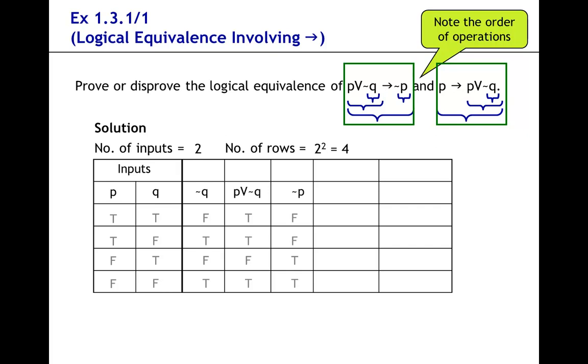Now suppose that the intermediate steps have been done for us. How do we get the truth value for this? Notice that the main operator is an implies sign, and this blue column is the hypothesis, and this pink column is the consequence. So let's pick up the cases where the hypothesis is true and the consequence is false. Those will be the cases with the output F. The rest of the rows will have output T.